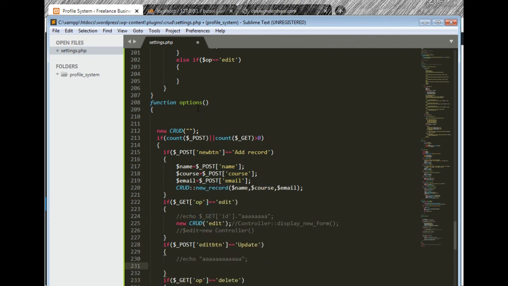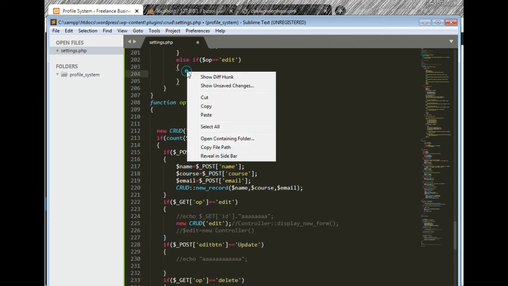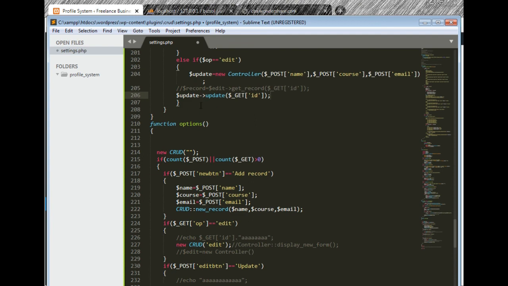Cut and paste. Okay. If I did, then do this.